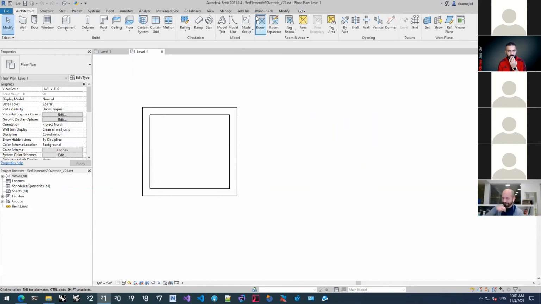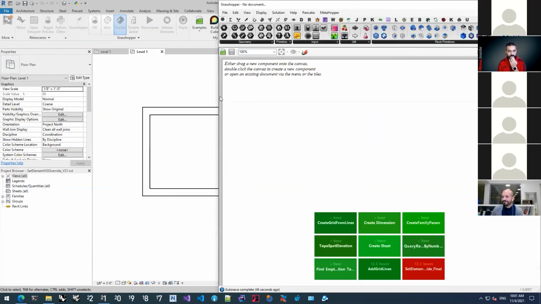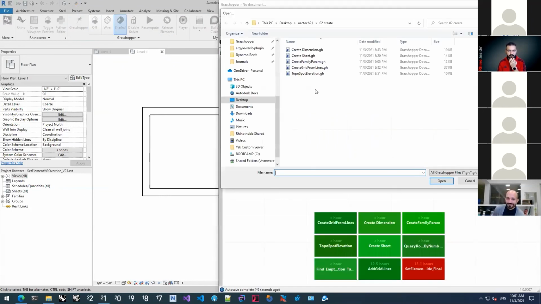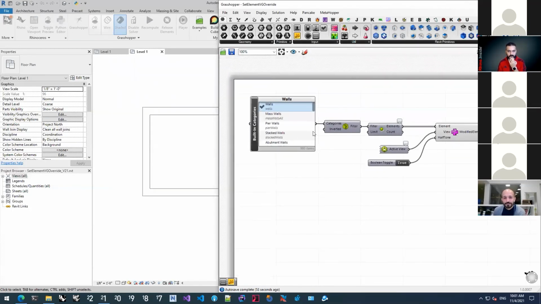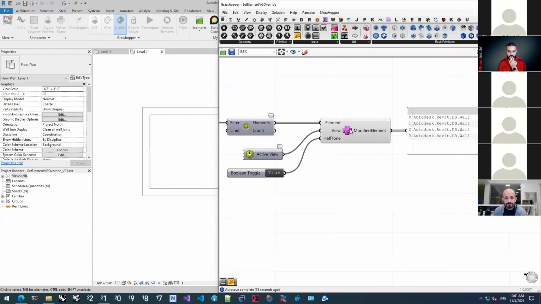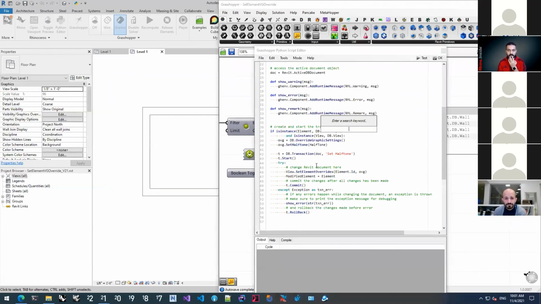Ask us on the forums, and we can continue to bring you along in understanding all this complexity of Revit. But as you get more familiar with it, it is by far the most powerful thing you can understand as you're trying to work with Revit.